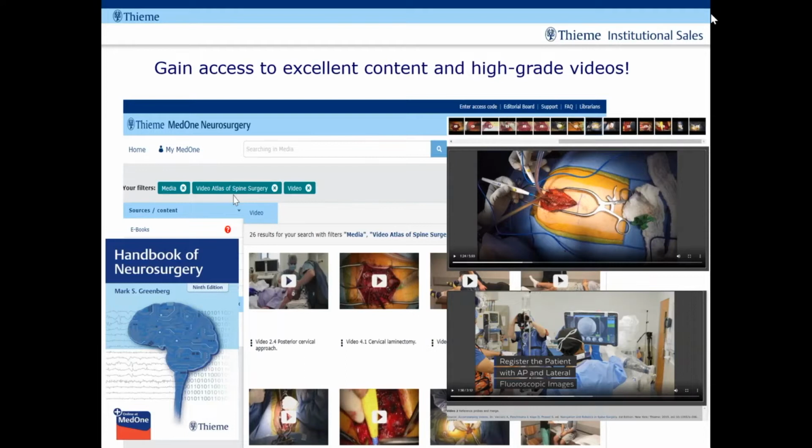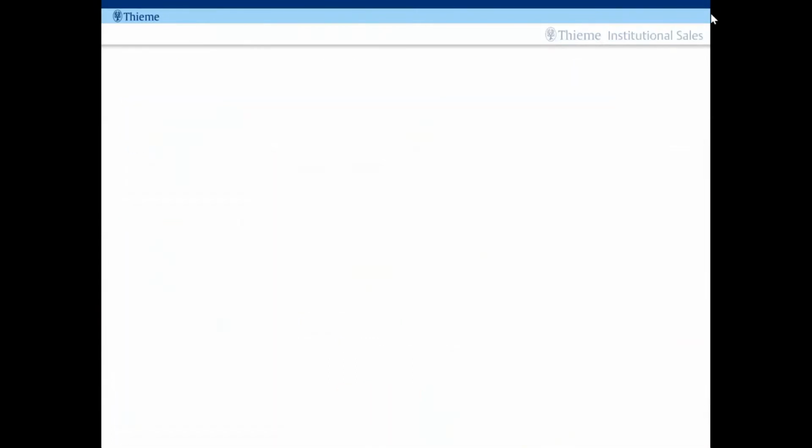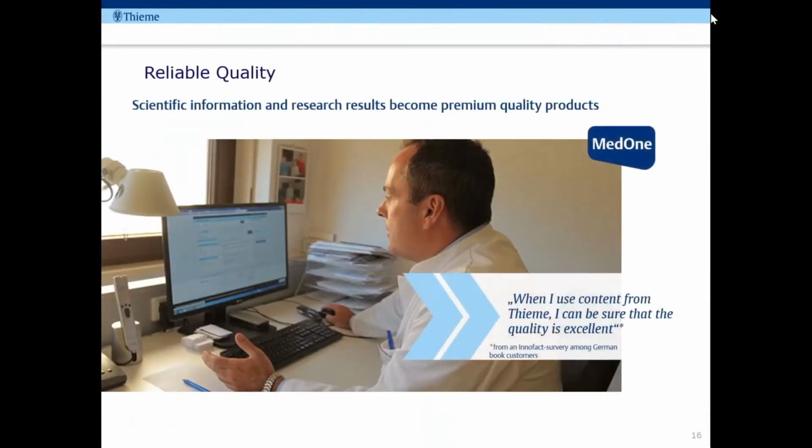You can, of course, download the functions. You can share this content as well with others. So you have a very great platform, not only great content, but also great functionalities to ensure that you can use this platform for your everyday work.